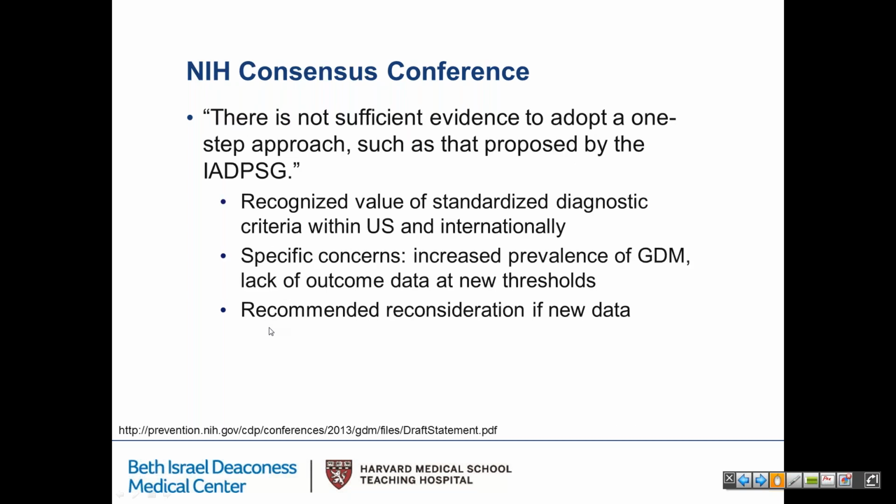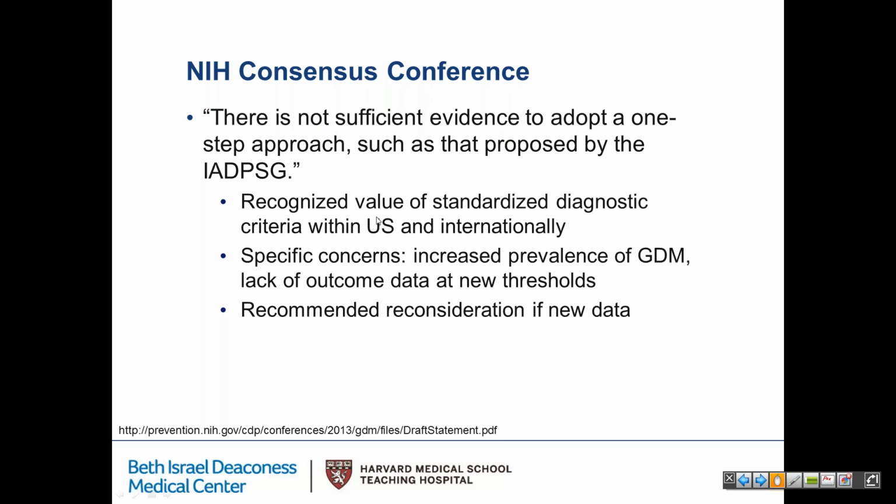So the NIH convened a consensus conference in 2013. These guidelines were published in 2010. There was debate about it between ACOG and ADA in 2011, and then an NIH consensus conference was announced in 2012 and held in 2013. And what they concluded after days of expert review was that there wasn't sufficient evidence to adopt a one-step approach.